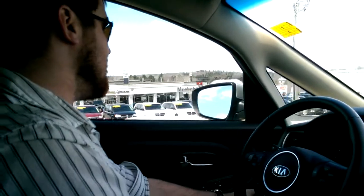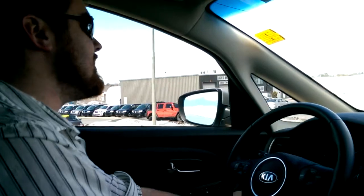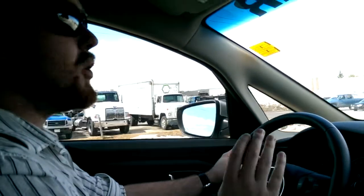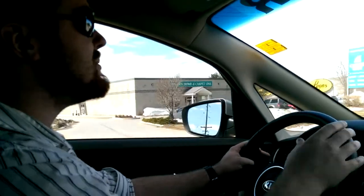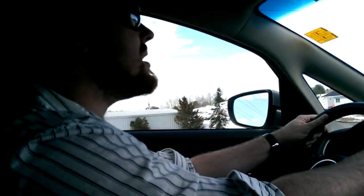One of the other cool things the Kia Rondo has is it lets you know when it's in eco-friendly mode. If you're using your vehicle to the best of its fuel economy, it's got a little eco-light on the dashboard. We won't be able to show you while I'm driving because, well, that's not safe — but it'll tell you when you're in your prime eco-zone, whether you're using the vehicle to its best fuel economy or not. So if you hammer the gas, you're obviously not going to have great mileage, but the Rondo is eco-friendly and great on fuel.